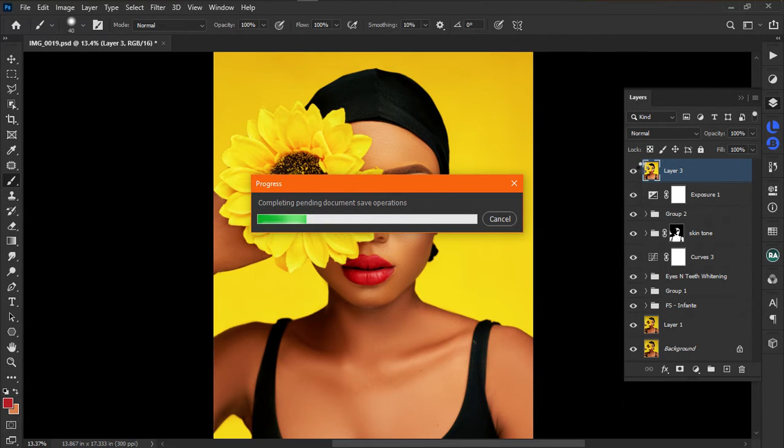So doing that gives me the liberty, if I want to go back to any of these layers down here, to turn off the layer, go back and do the adjustment, then create another stamp visible layer, convert it to a smart object, and move all the adjustments I did to the new stamp visible layer without having to worry about doing all the adjustments again.